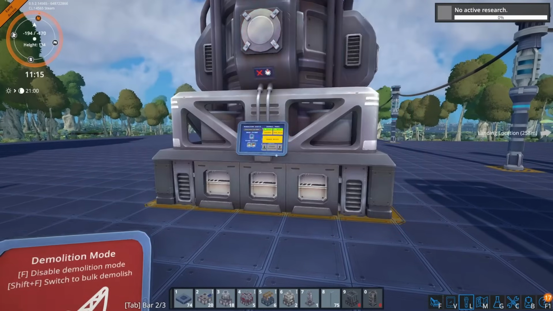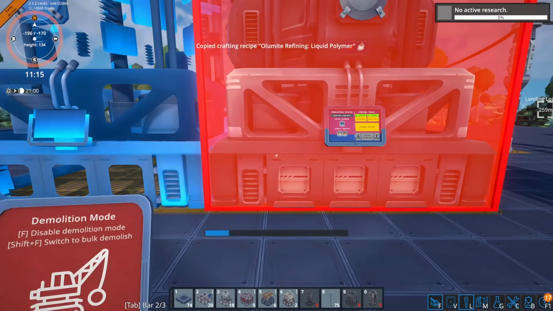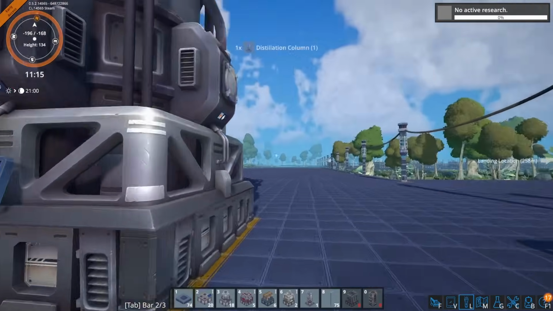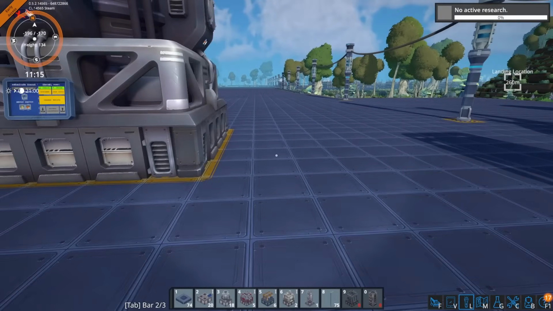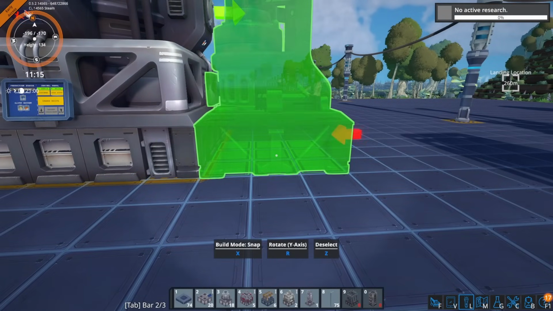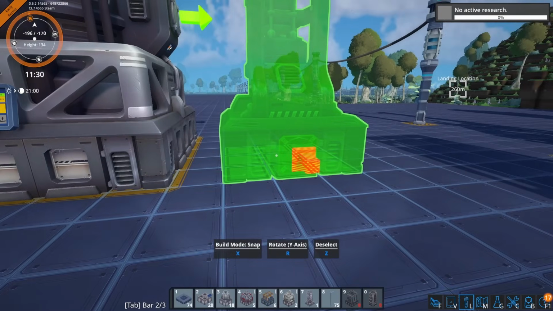Okay, I am already regretting this. Let's make it here instead, because I'm gonna need somewhere to flare it. Because if I look at it, then this output is going to be the waste gas. So I need to make sure that the waste gas is also dealt with, and that's going to be happening in a flare stack. So I want to build the flare stack here.